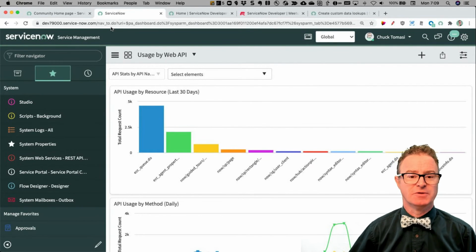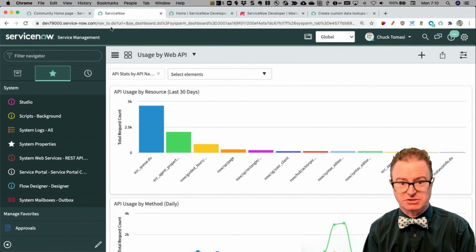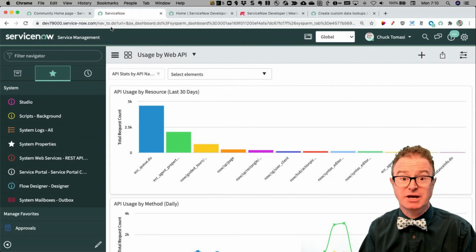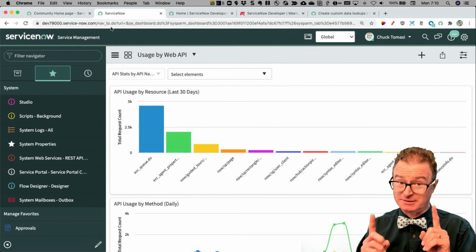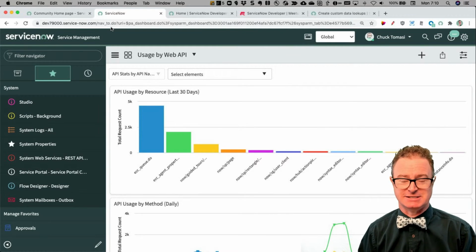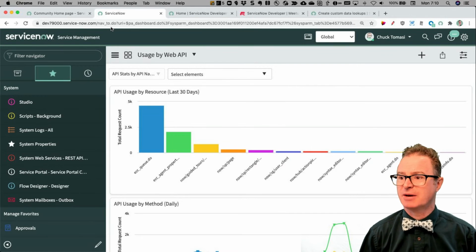So if you just want something like incident priority based on impact and urgency, or assign a group or assign a person based on a category or subcategory, this is a great way to do it. Data lookup tables make this extremely easy to build and maintain. Okay, that's what we're looking for as developers. Fast, fast, fast, easy, easy, easy. Less work later, right? So let me give you a quick example of what that looks like.